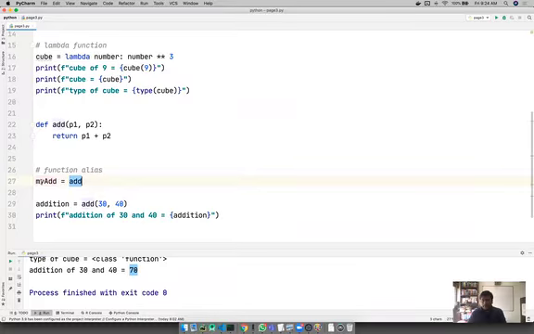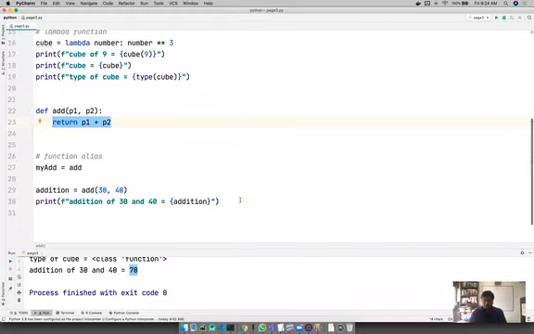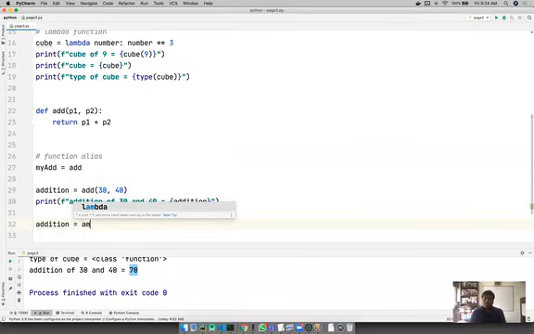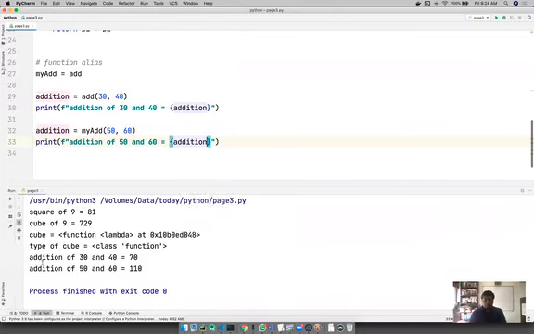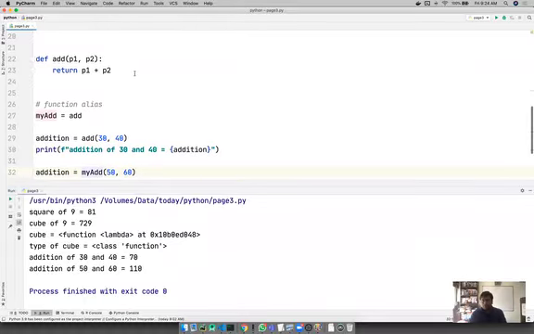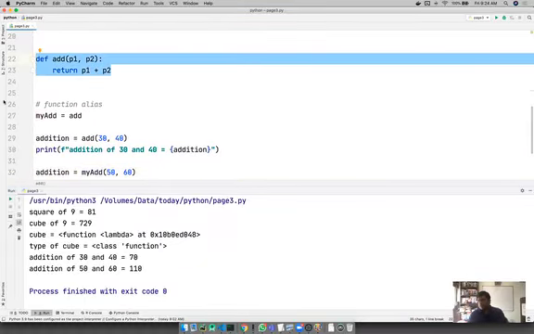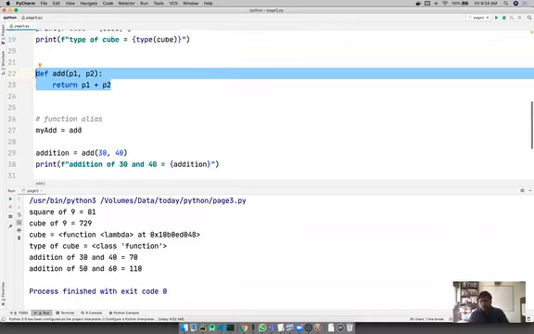Both add and myAdd are pointing to the same function body, which is accepting 2 parameters, which means now I can say addition is equal to not add, but this time myAdd. I can add, let's say, 50 and 60. So I can say addition of 50 and 60, which is equal to 110. So let me just come back here and print that addition. And if I say run, probably you can see that both of them are giving me the addition of 2 numbers, which means both of them, myAdd and add, are pointing to the same memory block, the same function. Okay, so this is what is doing the job.